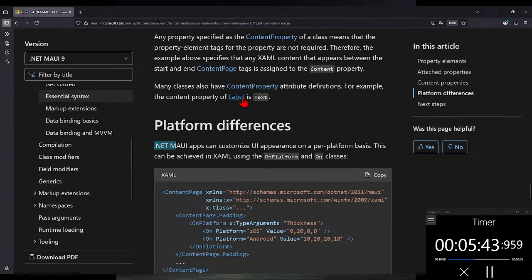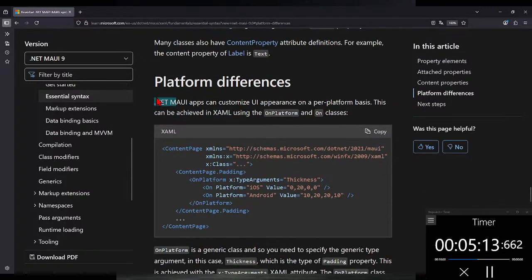When they say the content property is text, it is not the text in any meaning. Text is a property of type string. So when you do not specify something different, he is expecting a string, because the text property in the class label is a string type. So it expects strings, which are arrays of chars.